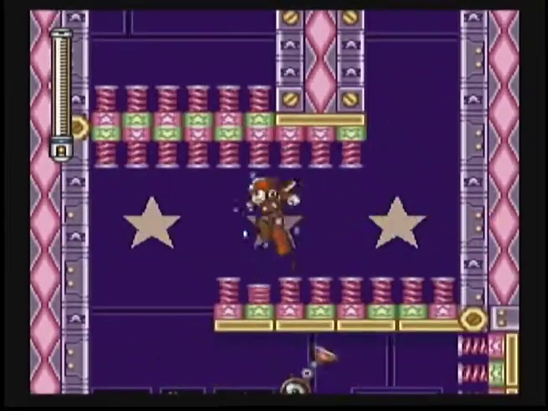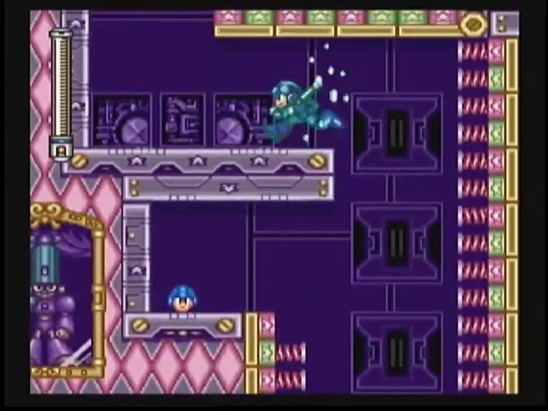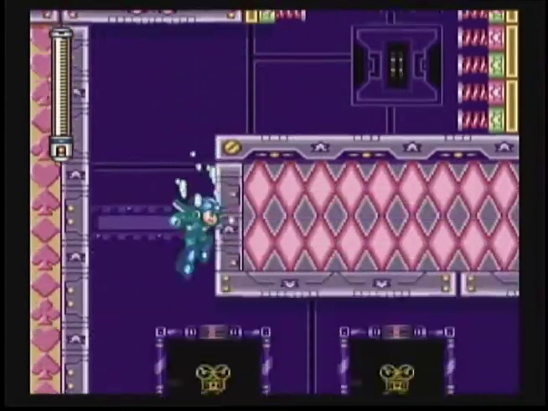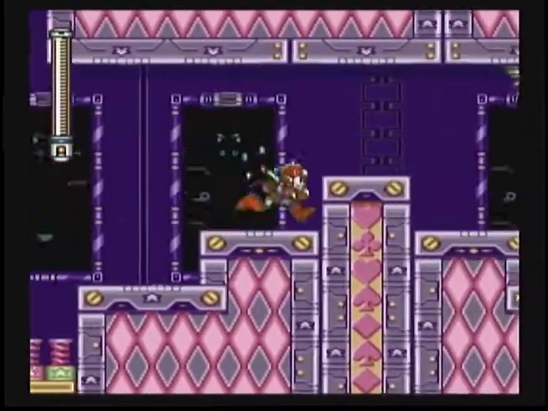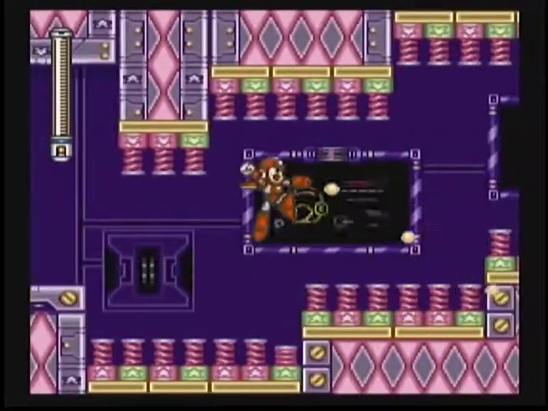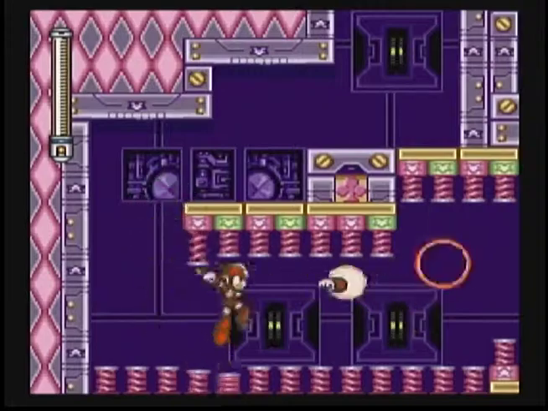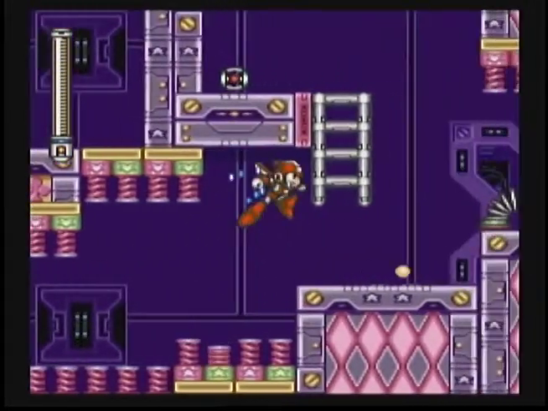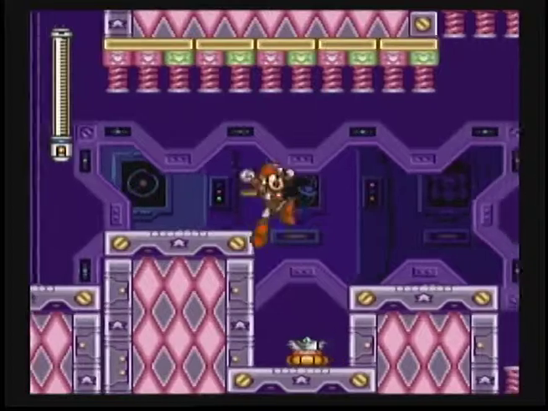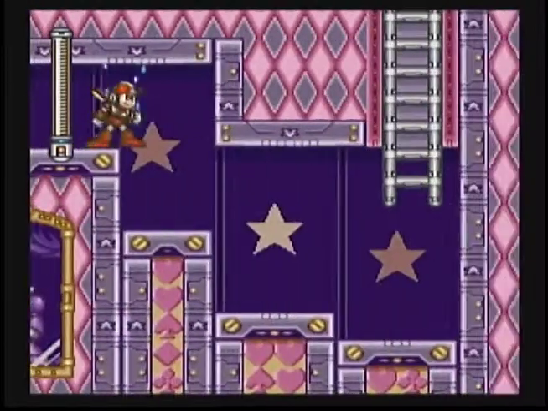Alright, having enough fun. Oh, that could be hard to get into. Alright. We can see the schematics for some of the enemies in the background. And now we see our schematics. Alright. I think I go up here to see if there's anything. Nope, nothing up there. Alright, this is a little tricky. Not really. Yeah, the spring walls don't really seem that threatening.